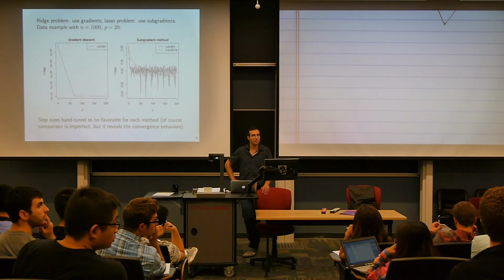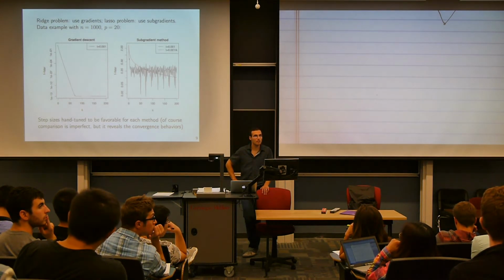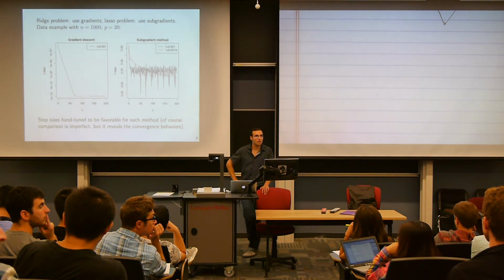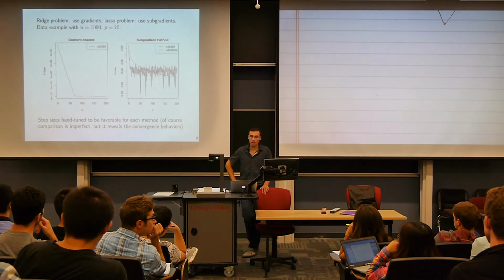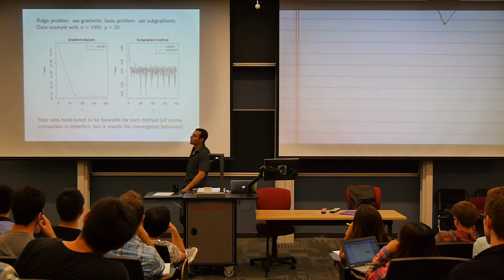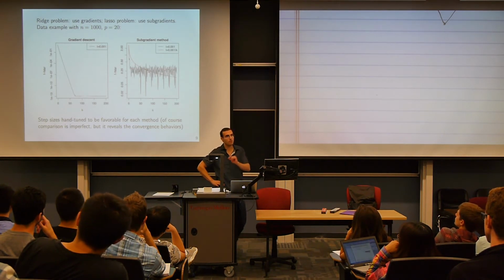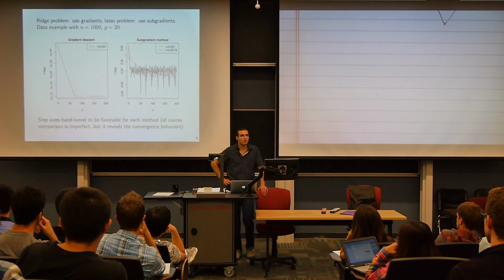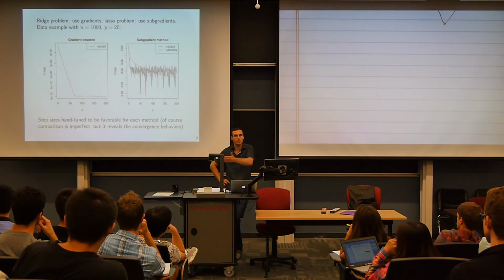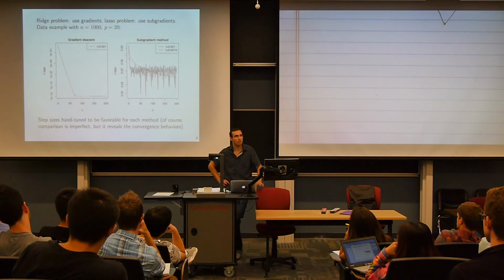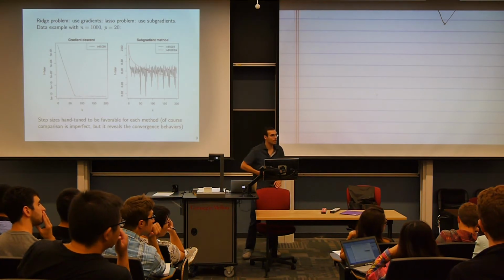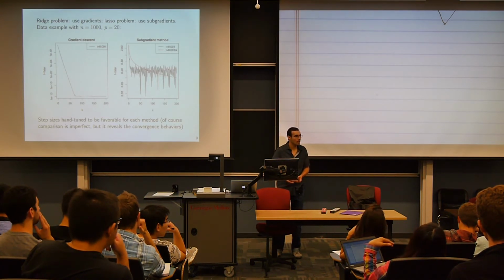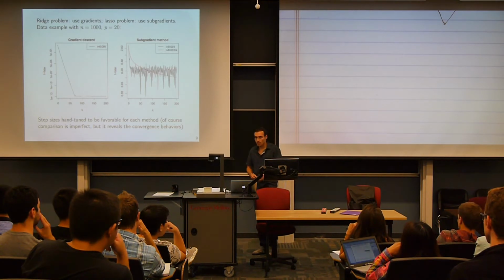Yeah. When beta j equals 0, why not select the subgradient 0 instead of selecting a value from -1 to 1? So I've done that as well. I mean, I've run versions of this picture with the different choices of what to choose for the subgradient. They look exactly the same. So if beta j is 0 and I just set g j to be 0, it doesn't change anything. Yeah. Will you get sparsity by using the subgradient? That's a good question.